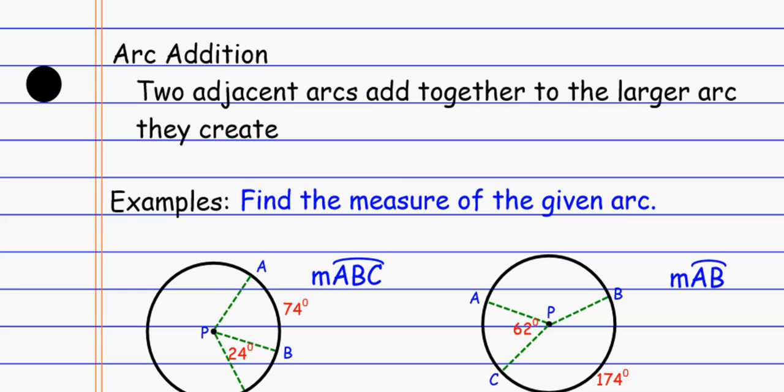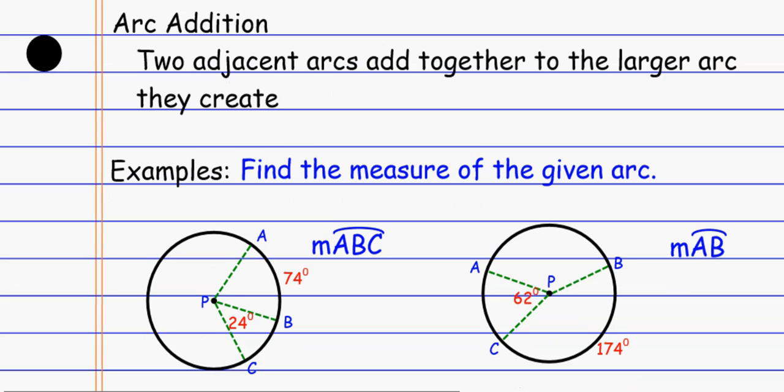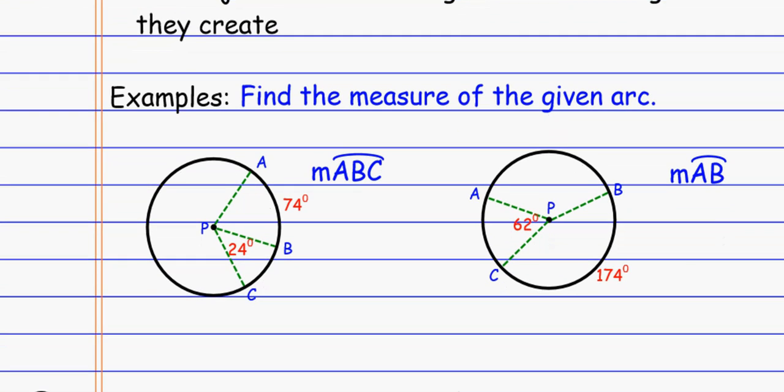In other words, if I have two arcs that are pressed together, and they have to be adjacent, in other words, they have to be touching just like any segments that we have, they come together to form a larger arc. Well, the two smaller pieces add up to the whole thing. For example, if we look at something like this, I want to find the measure of arc ABC. And notice, I wouldn't necessarily have to label that with 3 points. I could have labeled it just AC because that's the shortest distance, but using 3 points is fine. It tells me exactly which arc I'm talking about.